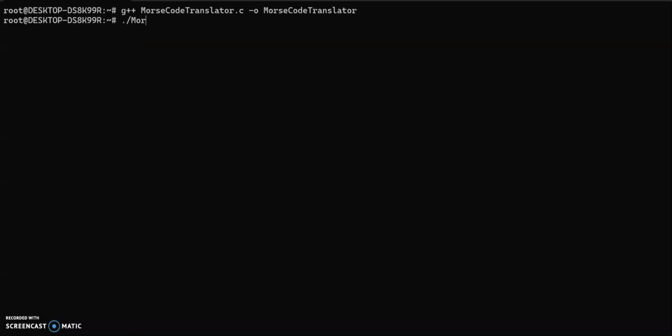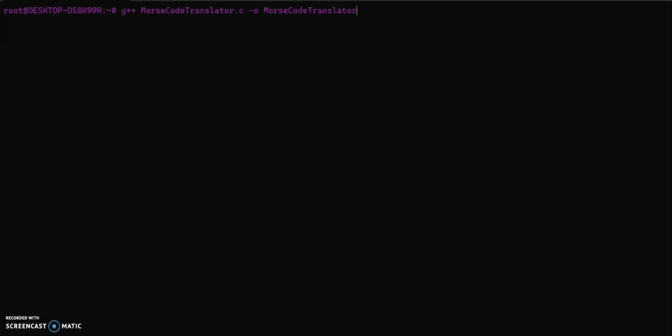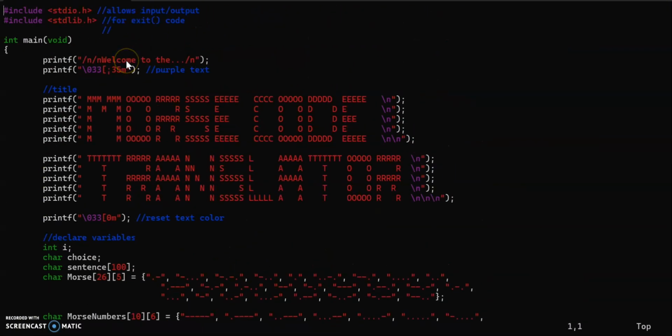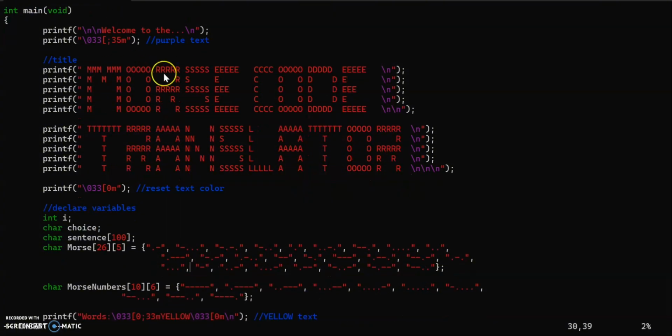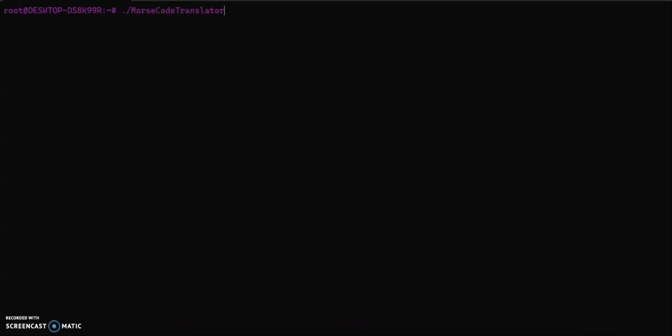To use the program, put a dot and a / along with the name of the program. When I did this, I noticed that some lines were out of order and the text was red, and when I clicked Ctrl+C, everything else was purple, so it has something to do with the changing of colors. When I went back, I noticed that instead of having backslashes, I had a / for each new line. Now, for the color red, instead of having a 0, I had a 9. With these changes, I went back to compile it again.